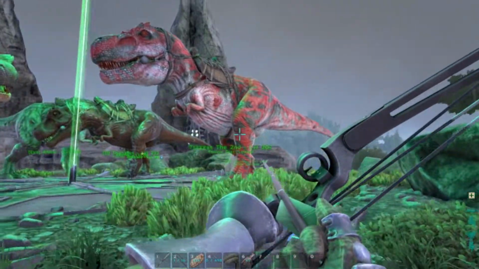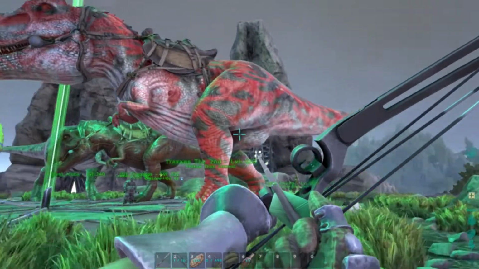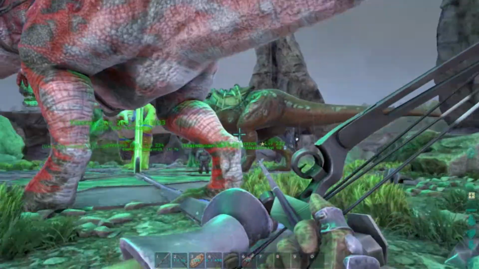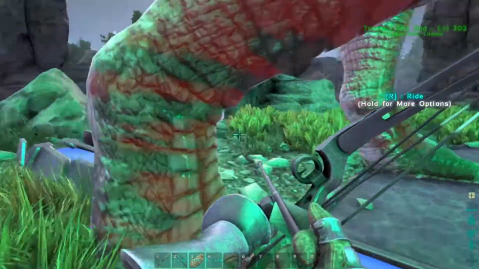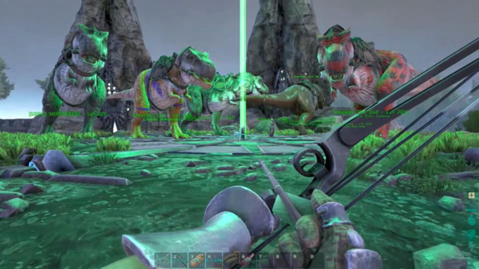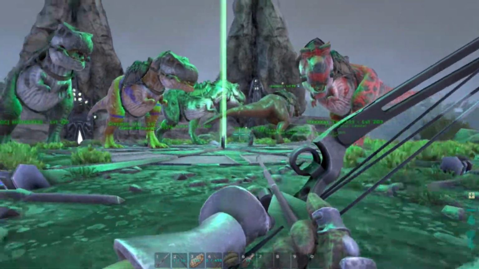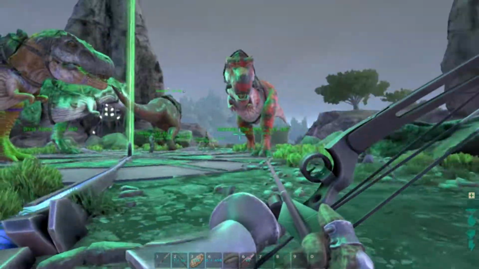I really like the paint job that Jack put on. It's kind of hard to see from here. He basically downloaded a template and then put it on the Rex. Yeah, see? I like that. It looks really nice. I kind of want to try blue, but I don't know. I guess the red looks okay here.